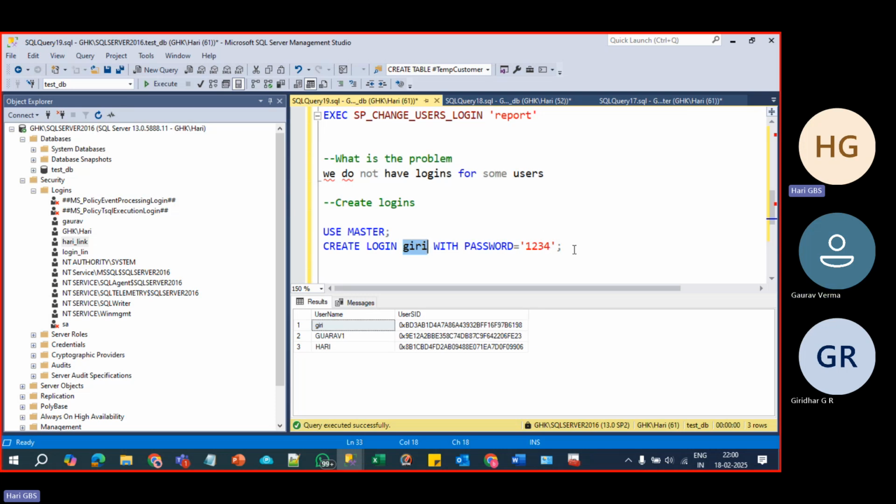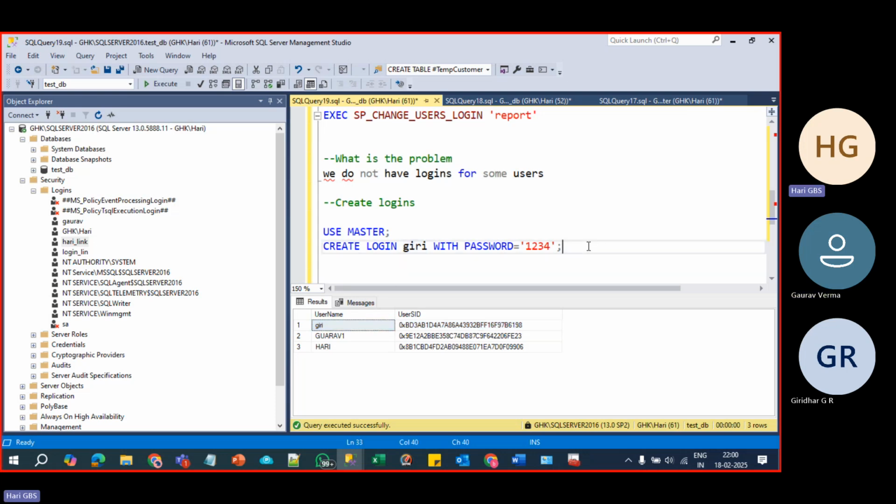Having the same name doesn't mean both persons are the same. The name is the same, but this person's Aadhaar card is different from that person's Aadhaar card. Here we consider the Aadhaar card as a SID, the security identifier, the user security identifier. So the ID should be the same for login and user.